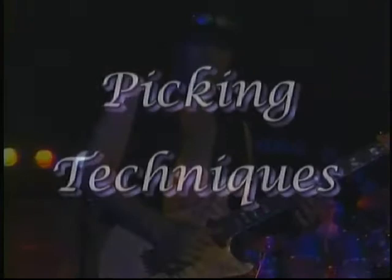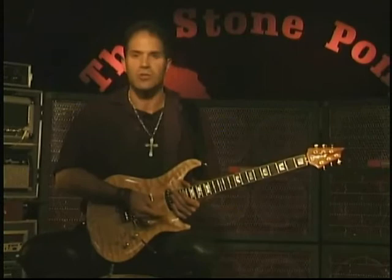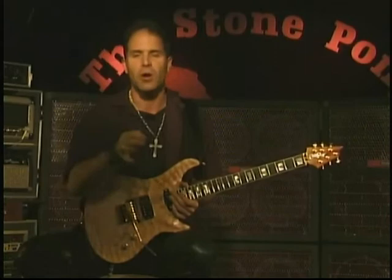There are three types of picking techniques that I'd like to talk about as well. Different picking techniques give the guitar a little different sound. Sometimes you want to attack the strings hard, a staccato kind of flavor to it, which is a real abrupt sound. Sometimes you want a fluid sweeping motion. And other times you want a real legato motion, which is a real smooth, like a violin almost sound. So let's talk about how to get that.